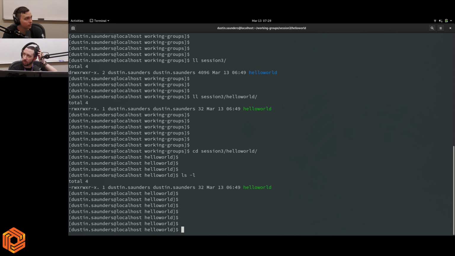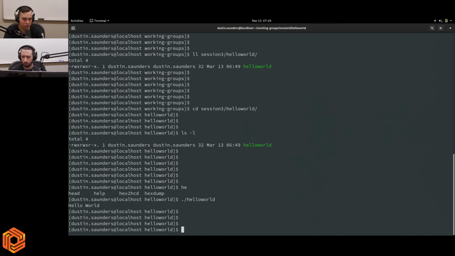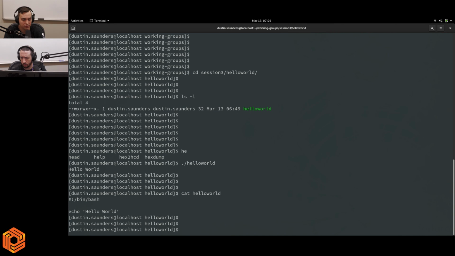421 is correct. It's just a binary string at that point, adding all the way up to 8, or in this case 7, because it's 0 through 7. So when we're talking about execute, all that allows me to do is execute that file quickly at the command line, and that gives me access to run this command. Using the cat command, we can see what's in there. I just set up a small bash script that's going to echo hello world for today's session.